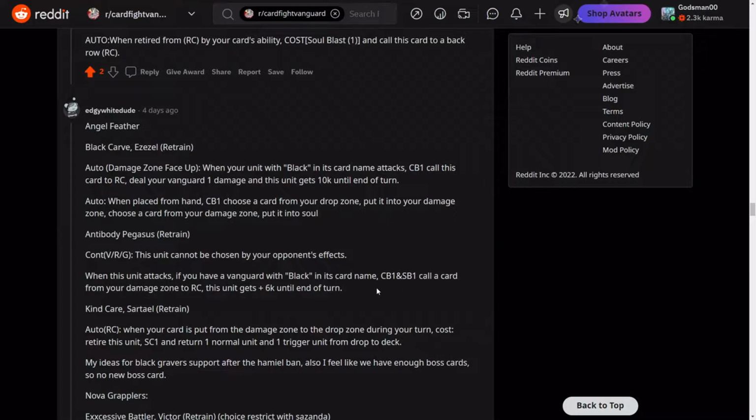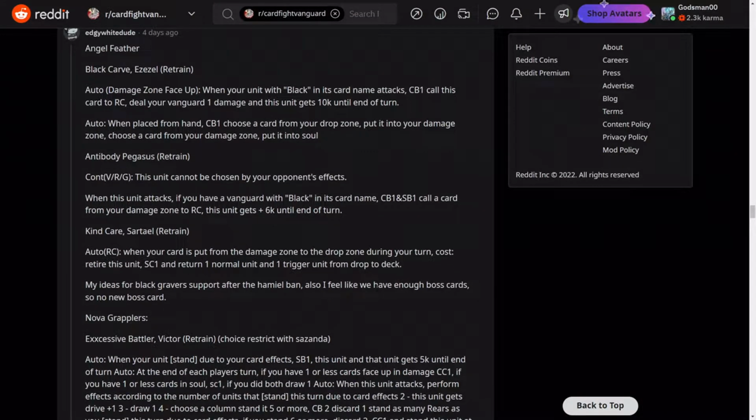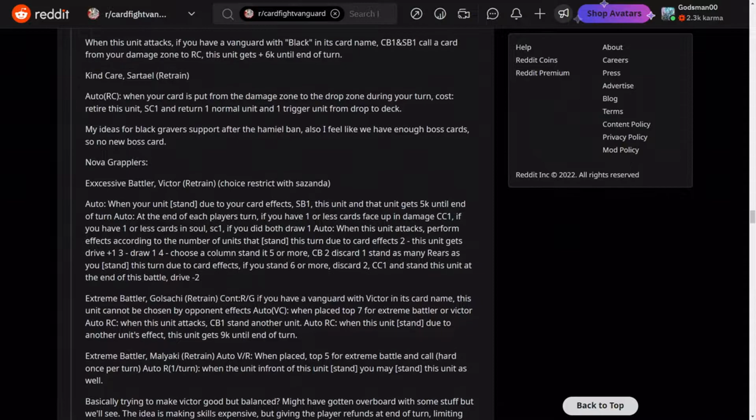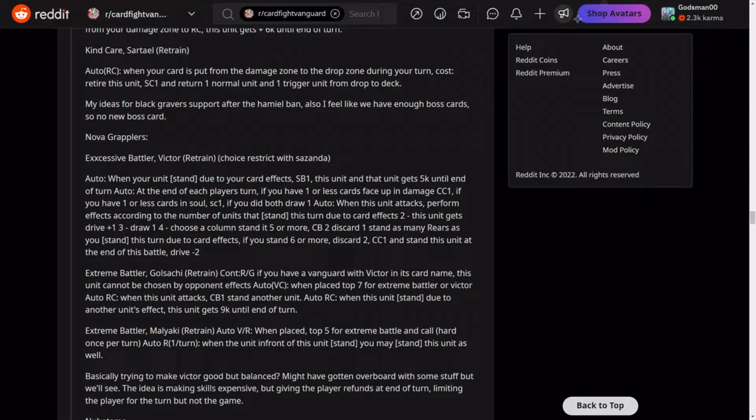And you know, it's funny we bring up Nova Grappler, because that's actually the other thing that Edgy White Dude has for us today. Well, he also has some Nubatama, but we'll get to that later. So here's next on the chopping block. He's got some extreme battlers for us, which we don't see very much on the channel, right? Now, Extreme Battler Victor retrain, as you know, he made very apparent, but choice restricted with Sazonda. So this is a similar move to the guy up there who made gold support but specifically stated not to have Percival because he can already see it coming. So I can appreciate that. I can appreciate some foresight with these cards. So this thing, it may not be easy to see, but it has two effects.